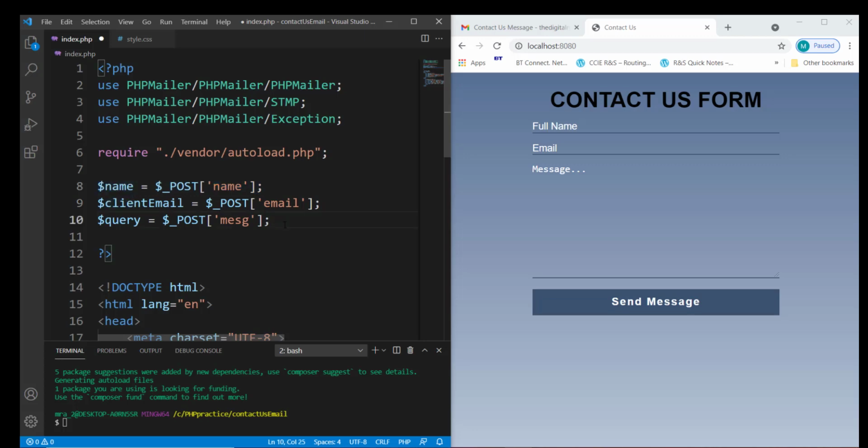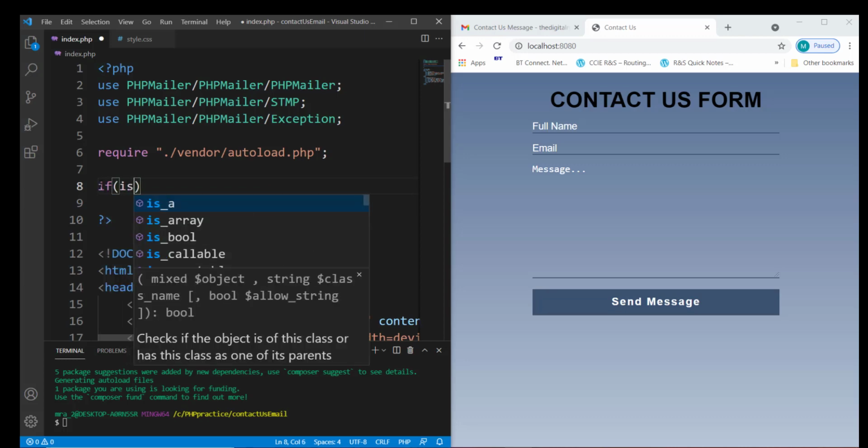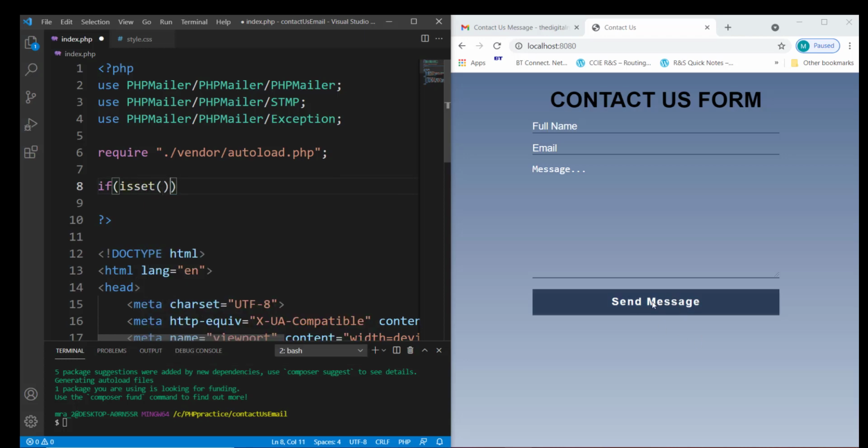Therefore we have to somehow tell this PHP to only execute when the send message is hit and a HTTP request is received. And to do that, we are going to put all this code inside an if statement, which is going to check if this field, this send message field, is set or not.